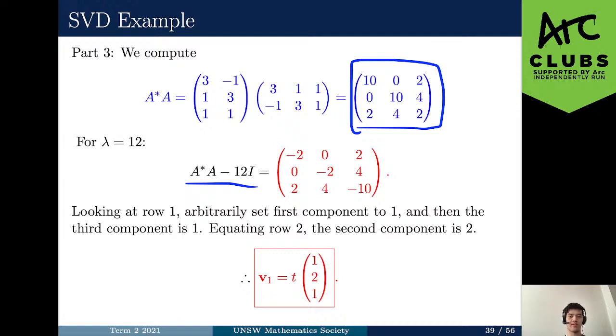Assuming you did everything correctly, this matrix here might not look like it has a non-trivial kernel, but in fact it does. So you can just guess something that works. Looking at the first row, we know that the first and third coordinates need to be the same, so let's just set them to be 1, and then choose some value for the second one to make it work. Looking at the second row, we probably want the second coordinate to be 2, because then 2 times -2 plus 1 times 4 will give us 0. Okay, so then this is the eigenvector.